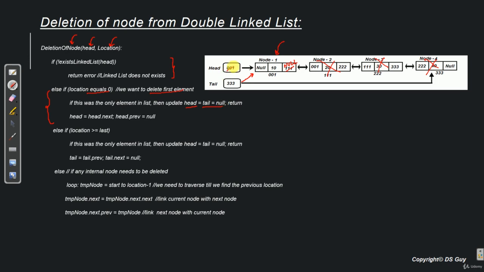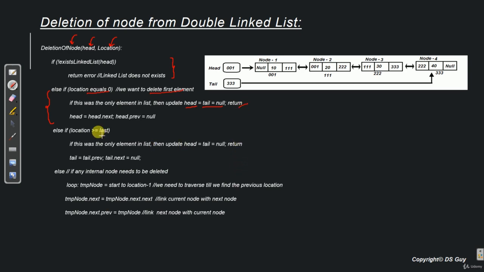So we make this null so that this link gets destroyed. Similarly, we make tail also null so that this link gets destroyed. So node 1 now is not being pointed to by any of the references, so automatically it gets deleted. Now once we mark head and tail both as null, we simply return from this method because after that we don't have any other thing to do.